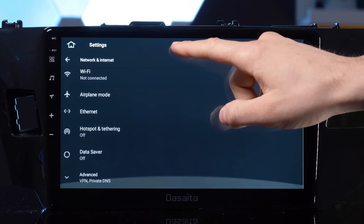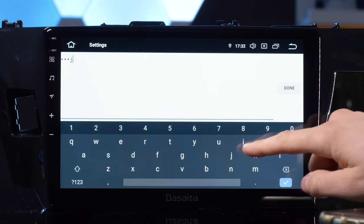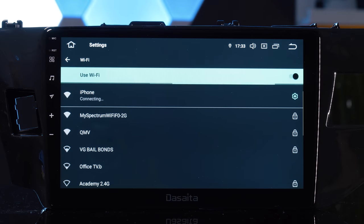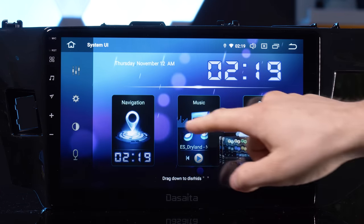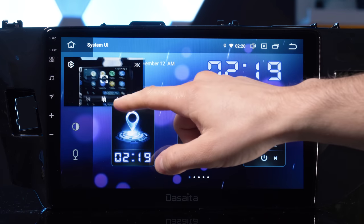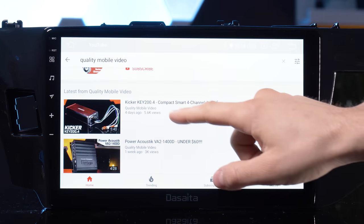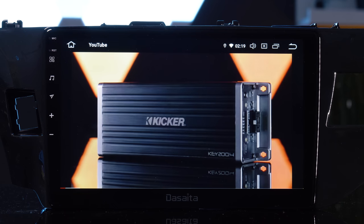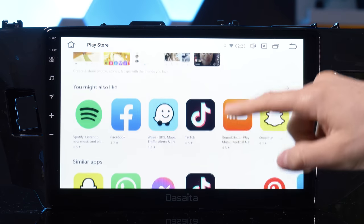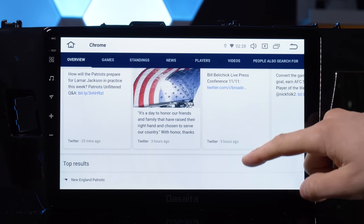To use the Desaita to its full potential, you need to connect it to a WiFi source — either use your vehicle's WiFi if it has it, or simply use your phone as a personal hotspot. The stereo's settings control the WiFi and Bluetooth connectivity. Once connected, you can literally do anything you want — treat it like a tablet or iPad. Google and Chrome are pre-downloaded, YouTube works wonderfully, and other pre-downloaded apps include Gmail and the Google Play Store where you can download anything. Be aware, you'll be using your phone's data for all web and app usage with the hotspot connection.